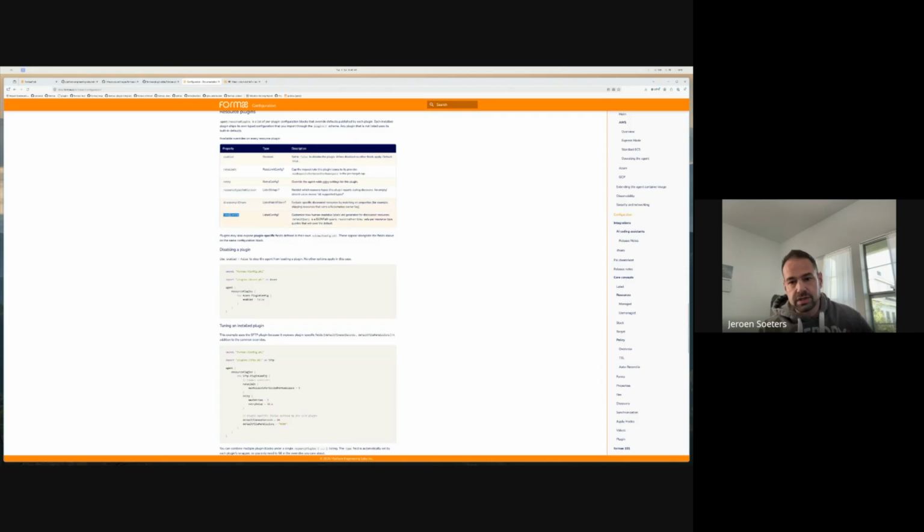And then the last one, the label config. This is also an important one that maybe not everyone is aware of, or sometimes you learn about it too late. The label config is a configuration that allows you to determine how labels for discovered resources get calculated.